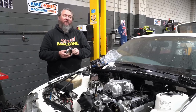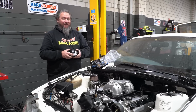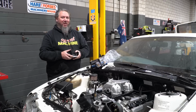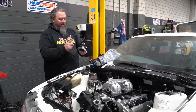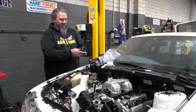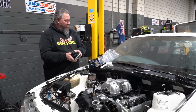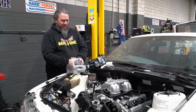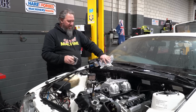And 70 mil will flow plenty because on the Trial Bow, we've got a 67 mil throttle body and that thing makes 660 horsepower at the tyres. So 70 mil will be fine. It'll take a standard style TPS. We'll work out what we're going to do about idle control, but still, that should work just fine. All right, we'll get that welded to that in the next day or two.